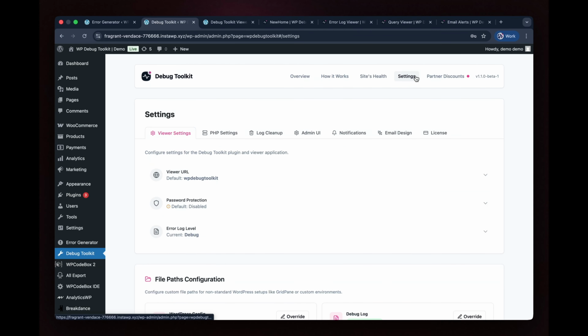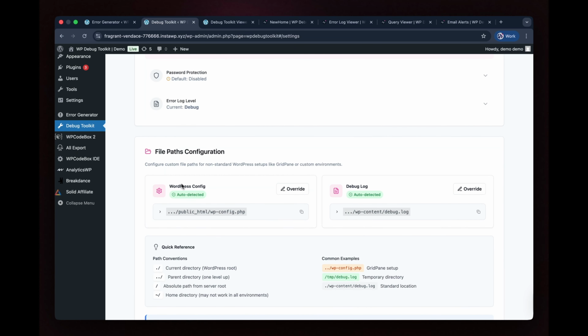Then we have here these settings. Now here we have a bunch of little niceties and some major features. So let's just go in with the actual major features. To me, at least, there will be the custom configs for the custom paths for the WordPress config and the debug log file, right?